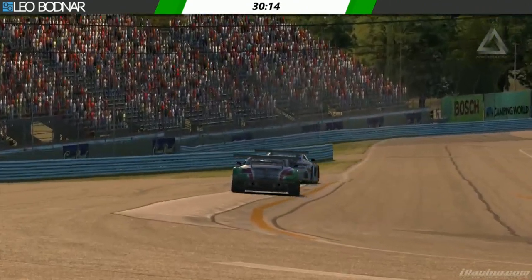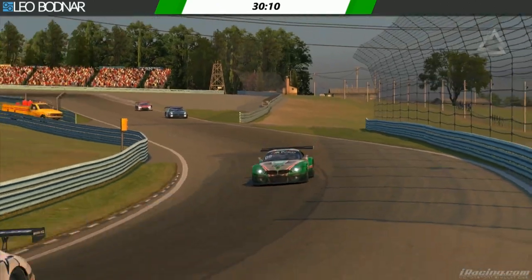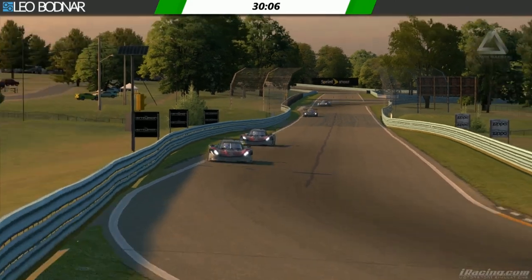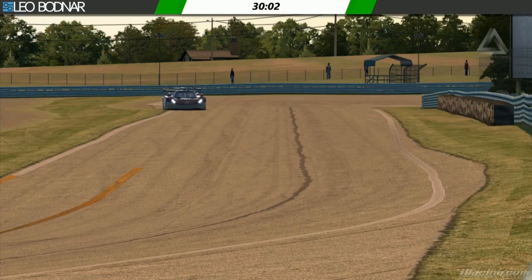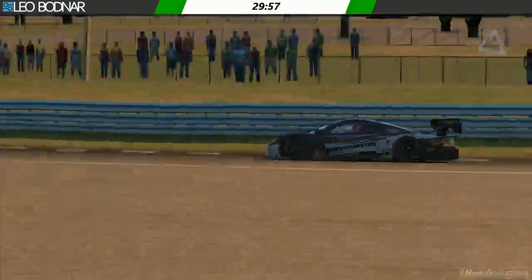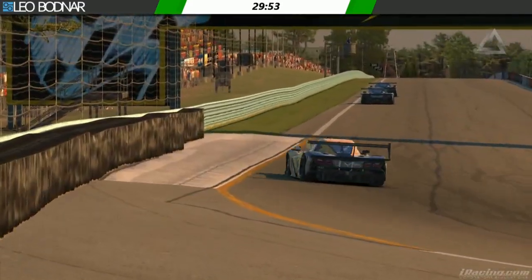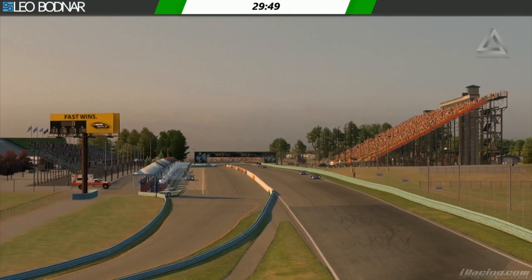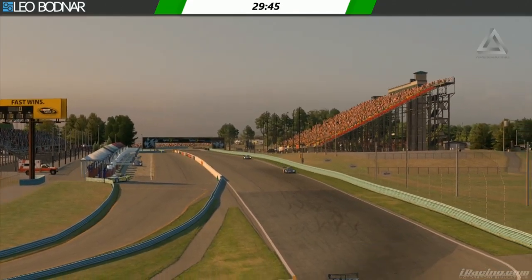Absolutely. When you're running around with your teammate here, they're obviously chatting together as well, so they'll be fully aware of what's going on out there. They are quicker than David, just behind. David did close up a little bit for a short time when they were going through the traffic, so let's see what happens when they reach the GT3 field, because that'll be a little bit tougher to negotiate.